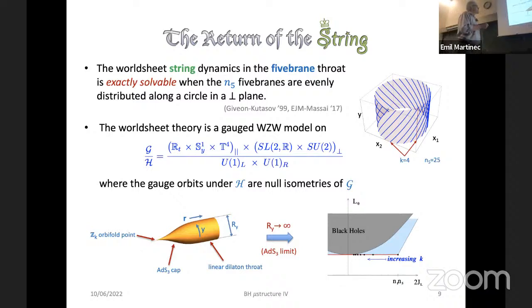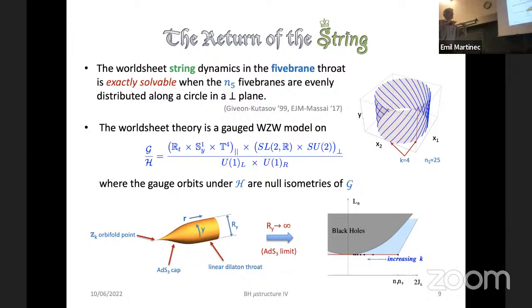This is based on original work done by Giveon and Kutasov, not for black hole microstates, but they were thinking just about 5 branes separated in their transverse space. And so we sort of borrowed their ideology to adapt it to this configuration of 2-charge microstates. And the construction is basically to ask, when can you solve things on the worldsheet? When you have a lot of symmetry, like we just heard from Andrea. The nicest symmetry you can have is current algebra symmetries. So the nicest possible target space is a tensor product of group manifolds. So we're going to take a tensor product of group manifolds, which is basically R^{5,1} times SL(2,R) times SU(2).